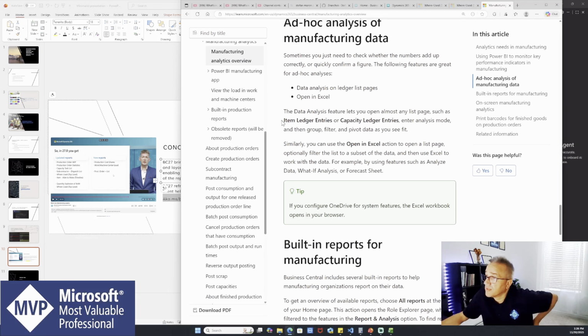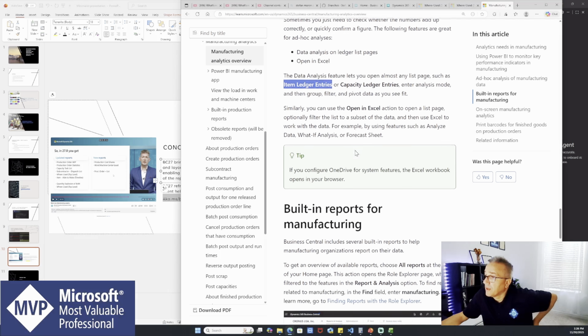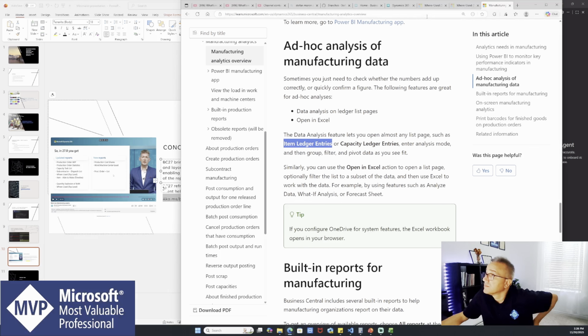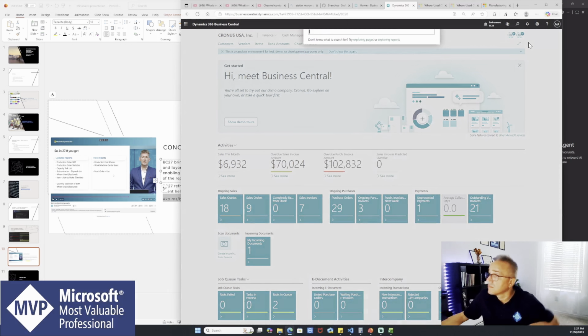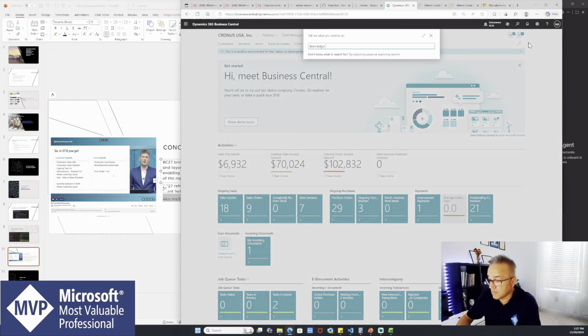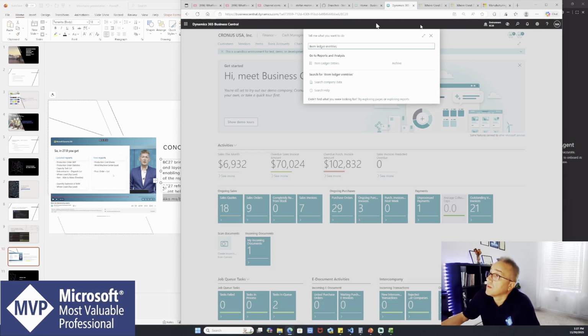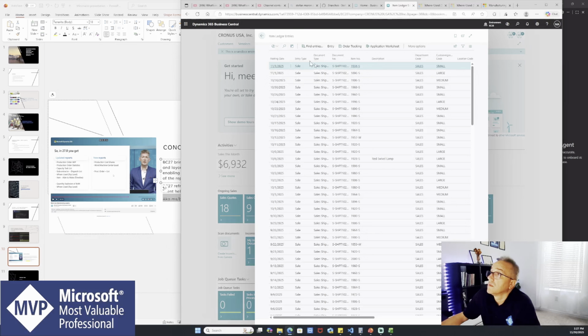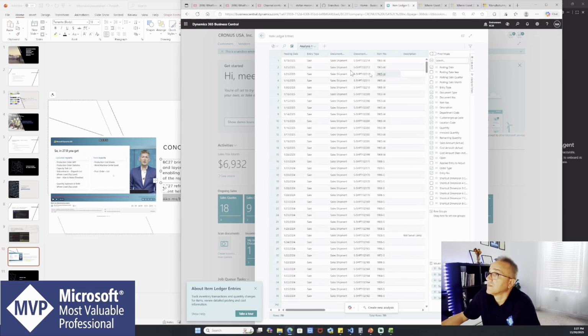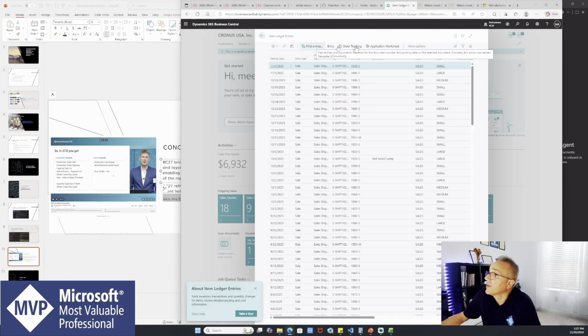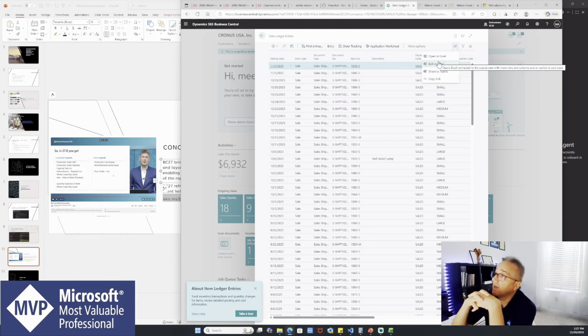For example, we can look at item ledger entries and turn on analysis on it. Or if you're a fan of working in Excel, you can open that list in Excel.